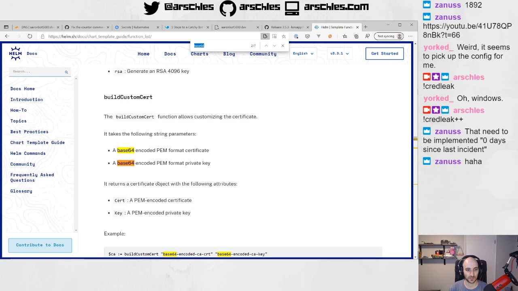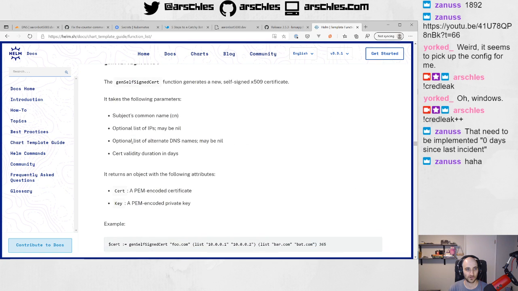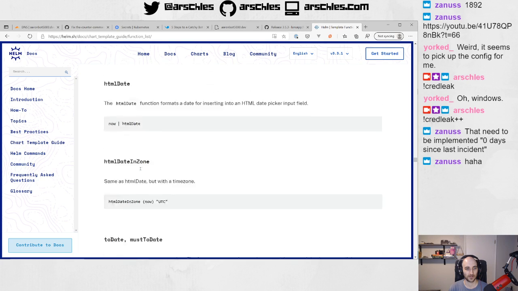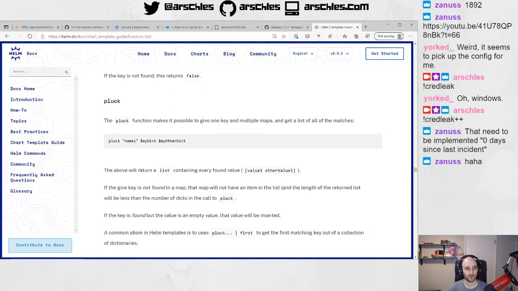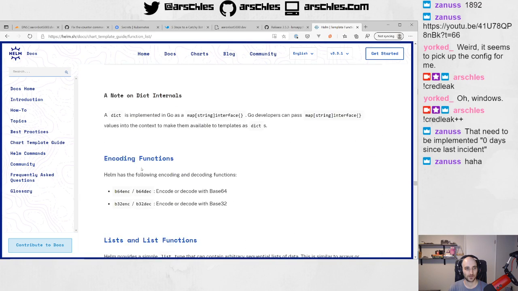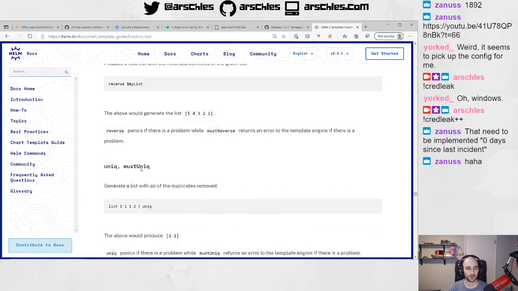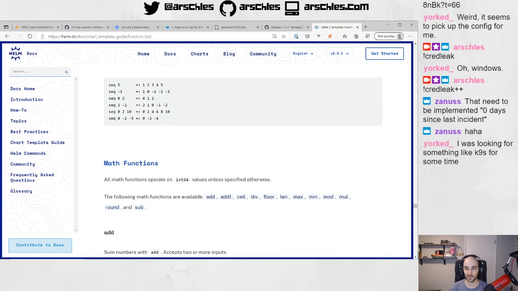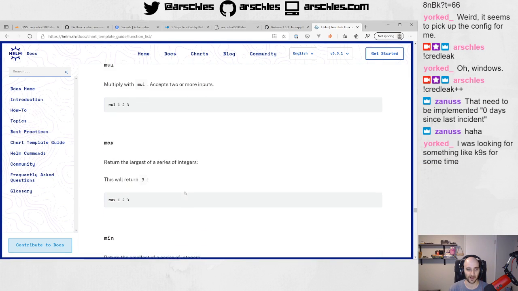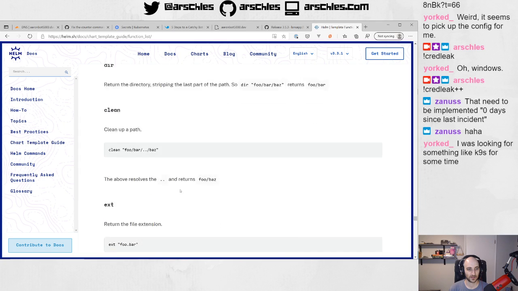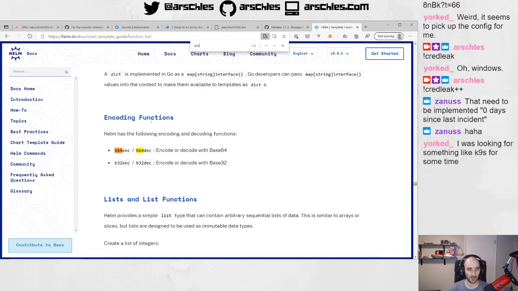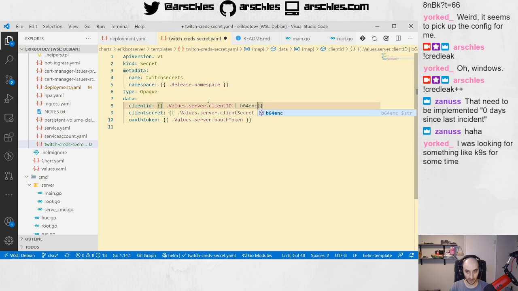I just want the function to take data and print it out as base 64. Do you have that, Helm? List, reverse, blah, blah, blah. So was I Yorked, for sure. I've been looking for that my whole Kubernetes life. B64. Oh, there it is. B64enc. B64enc.